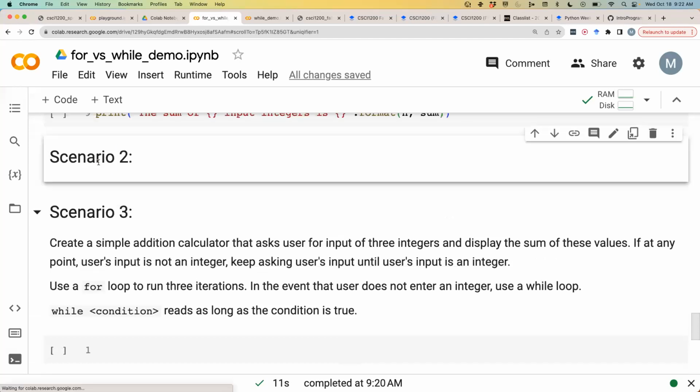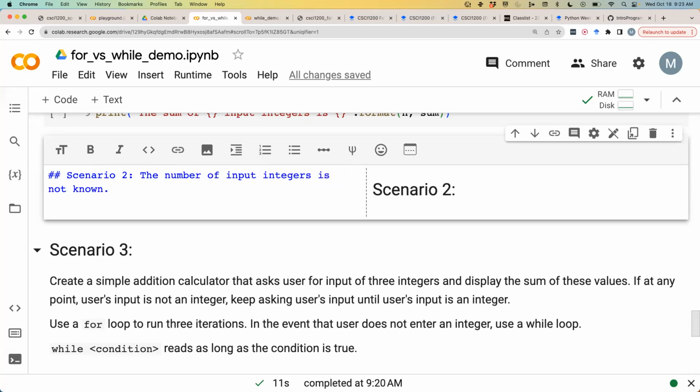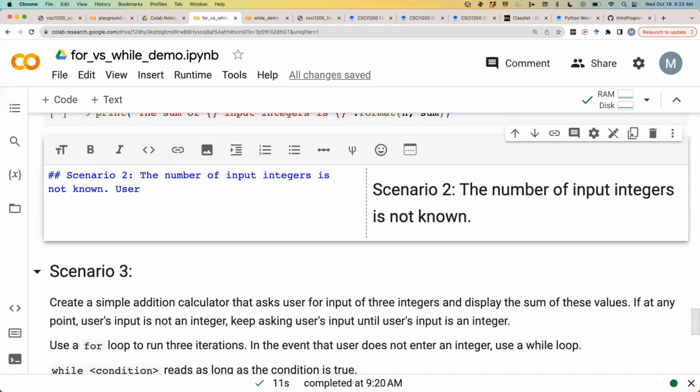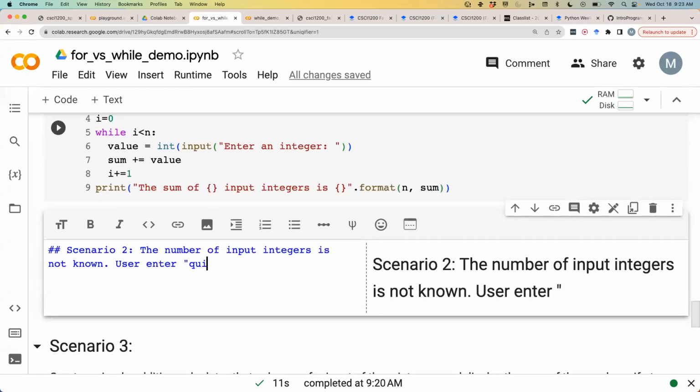Now in scenario 2, the number of input integers is not known. Instead, the user enters quit to stop further inputs.